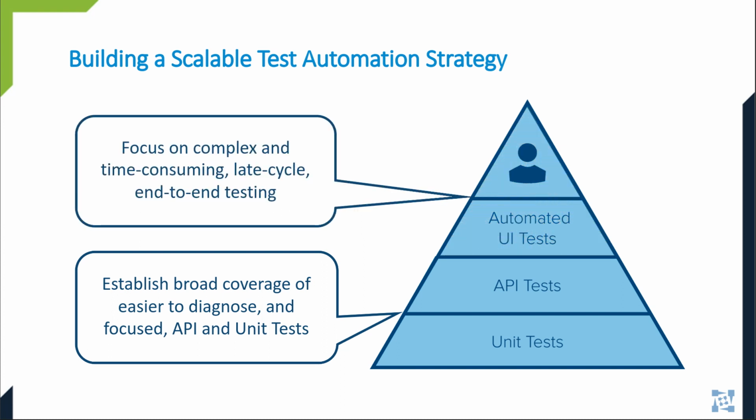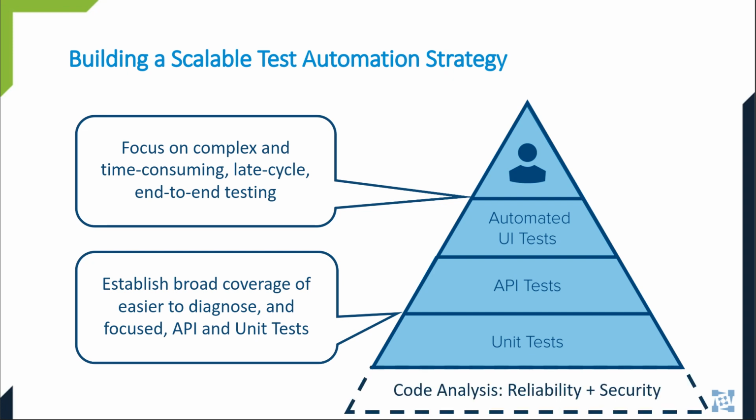The upper half of the pyramid, the best practice is to focus. Seek opportunities to automate what is manual. Test the backend functionality directly via APIs, and focus UI testing on client-side logic and user journey, as UI tests are difficult to automate, take longer to run, and must wait until the entire application and test environment are available. They're also difficult to maintain and difficult to diagnose when defects manifest.